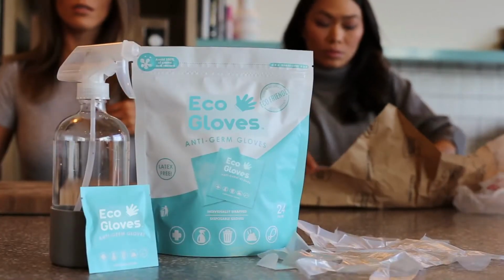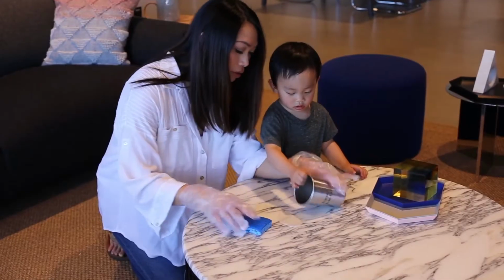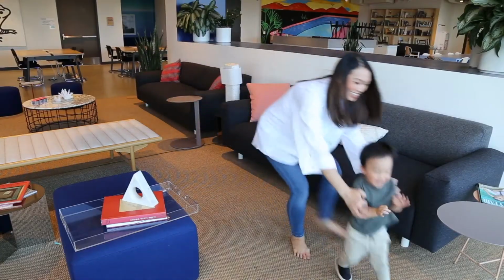Hi, I'm Patty, founder of the world's first eco-friendly glove for everyday messes on the go. As a new mom, I knew that good health starts with clean hands. That's why I needed clean hands constantly when eating on the go, picking up dirty items, or cleaning around the house while caring for my son. It hasn't always been easy, but having Eco Gloves has given me clean hands, peace of mind, and most importantly, it has allowed me to tend to my now toddler quicker, faster, and before a meltdown.